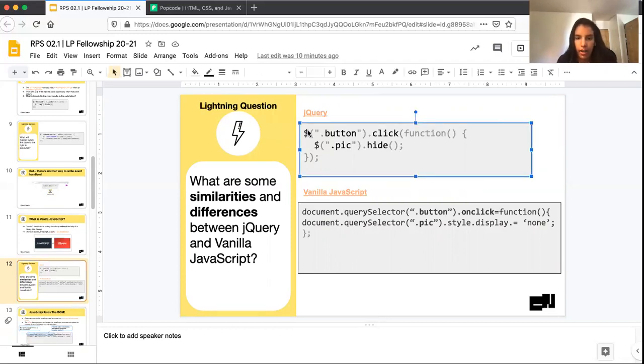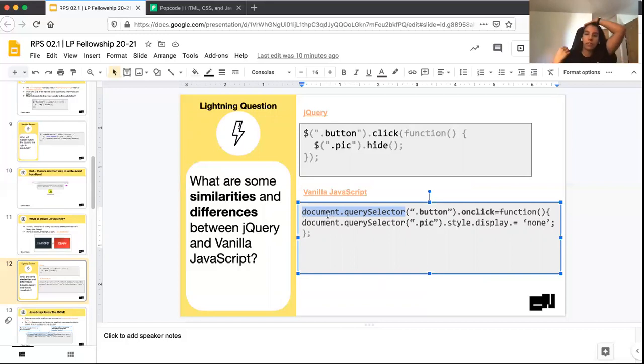You'll notice that jQuery, which we're familiar with, uses the $ sign to start pretty much any line and to select something. In vanilla JavaScript, instead of that $ sign, we're going to actually write some text. This is one example of what we can use to select: document.querySelector. You'll notice that it's obviously longer than jQuery, which is why I brought up jQuery being kind of like a shorthand. You'll also see the click in jQuery versus in vanilla JavaScript, it's onclick and then equals.